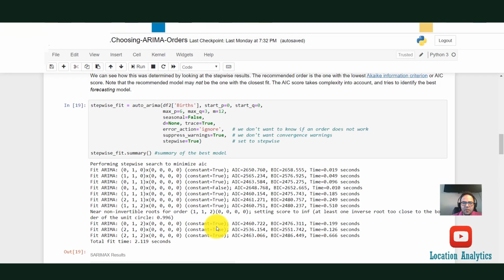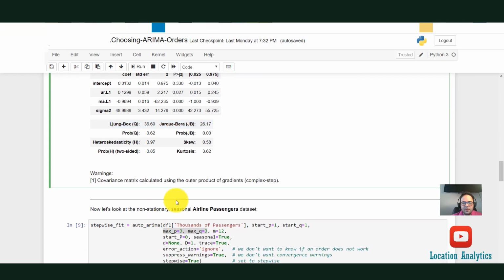But don't forget, when you have identified a large value for p and q, the algorithm auto_arima stops at the point that identifies the model is not going to be improved. So we don't see a high value for p here, right? So it kind of stops at the value of 2. Doesn't mean that the algorithm is not able to do that. It just sees that the auto_arima sees that there is no improvement in the model. So why do we complicate it?